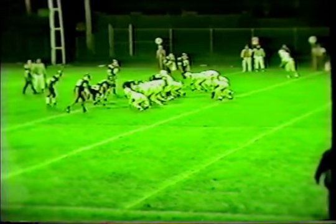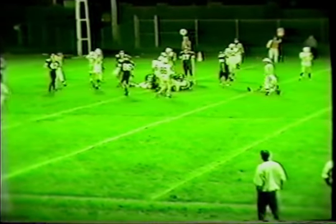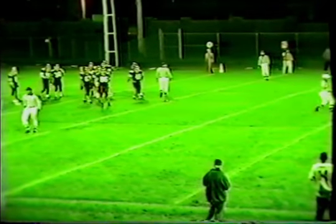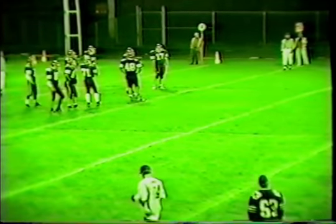2nd and 6. Receiver spread to the top of the screen. Stewart in the center. Hand off inside to the big man, who gets taken down after maybe a yard gain. We'll give him a yard. Dennis Marchetti was in on the stop. Sunquist is walking around down in front of us here, nursing a sore ankle. I'm sure he'll be back in again when Chisholm gets the football next time.